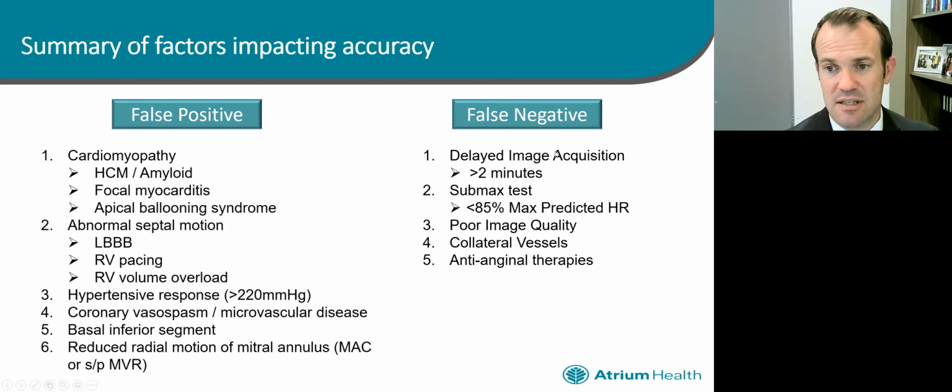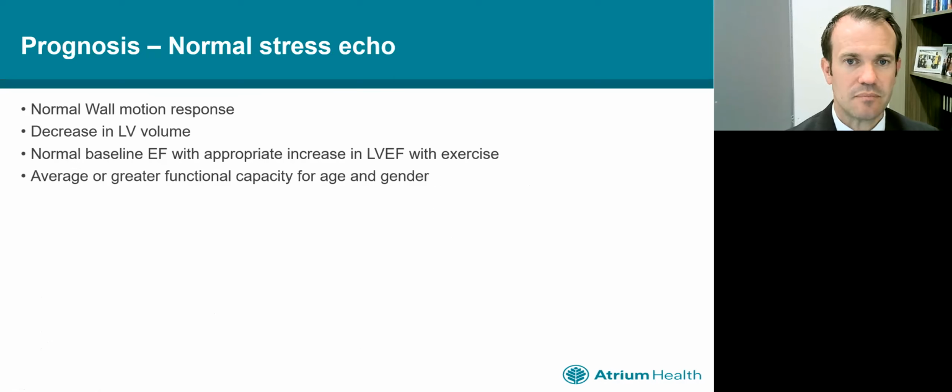False negative studies can occur if there's delayed image acquisition, or it's a submaximal test, or poor image quality, or if there's collateral vessels or the patient is actually taking anti-anginal therapies. So we tell these patients to not take their beta blockers or other anti-anginals before their stress testing.